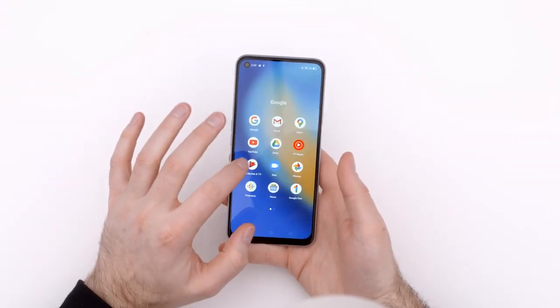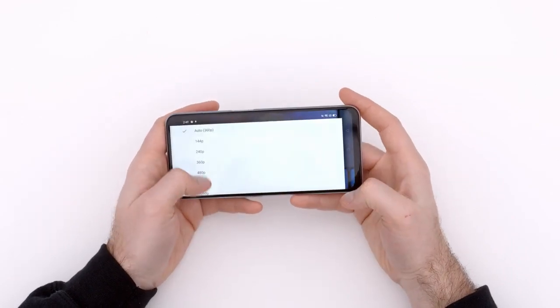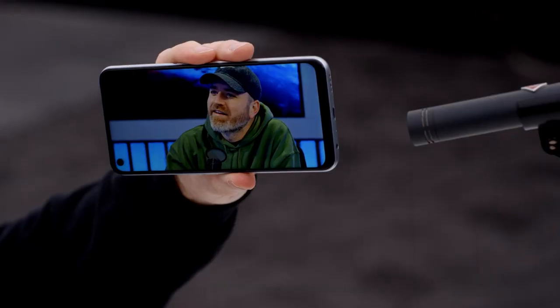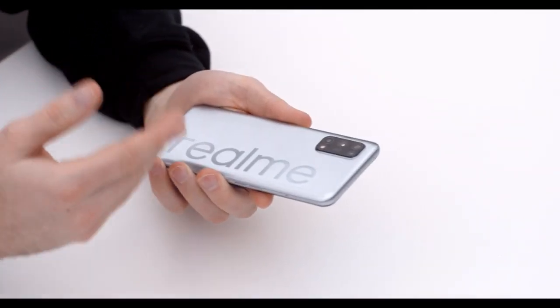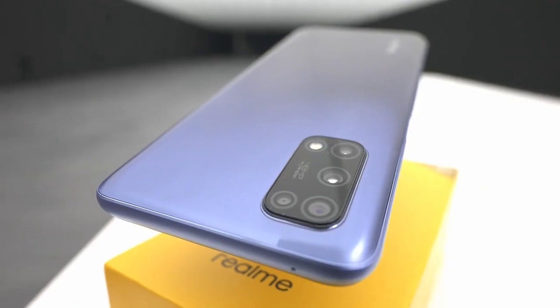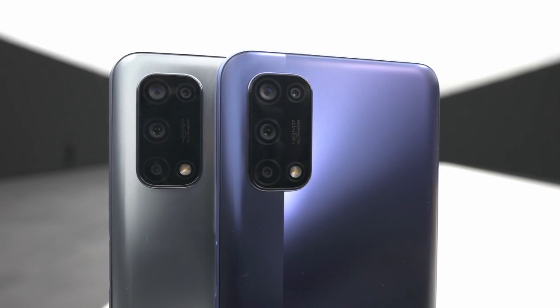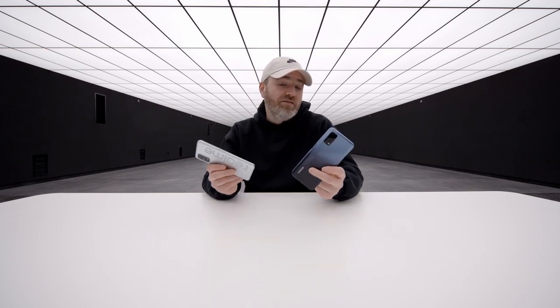Let's try to boot up a little bit of video and see how the audio sounds, and also when we maximize a video, see how the screen deals with it. You know what, it actually sounds pretty good — fairly full. So there you have it: the Realme 7 5G, now available with a 120 Hertz display, a 5,000 milliamp hour battery, and a sub-$300 USD price point, available in mist blue and silver. Let me know in the comments which of these two you would select. The value-for-money smartphone marketplace keeps staying hot, and it's good for you as a customer — you have more options, a greater selection, and you end up with better phones for less money.